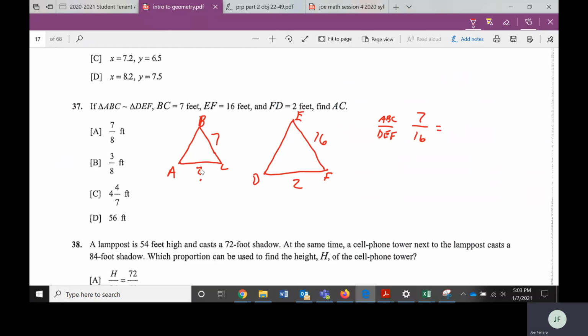Okay, now we're looking for that spot, and that goes with the 2. It's corresponding with the 2. Now, obviously, if that's 16, that does not look like it would be 2. It'd be way smaller, but it doesn't need to be drawn to scale. We didn't know the size at first, you just draw it that way. So now use cross multiply and divide.